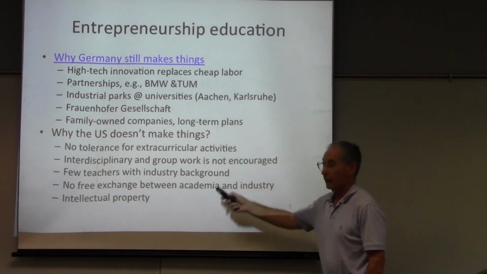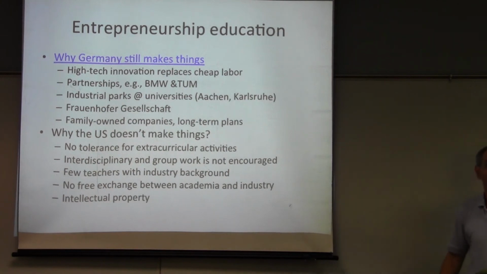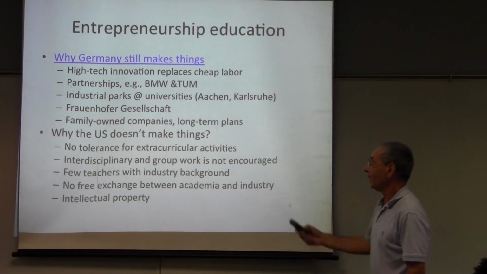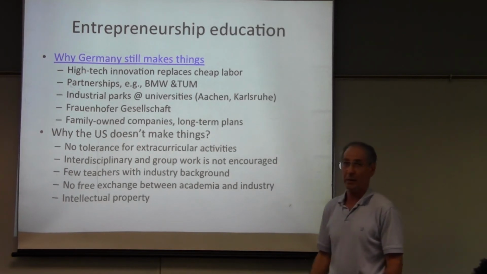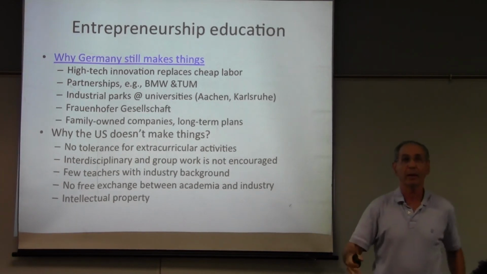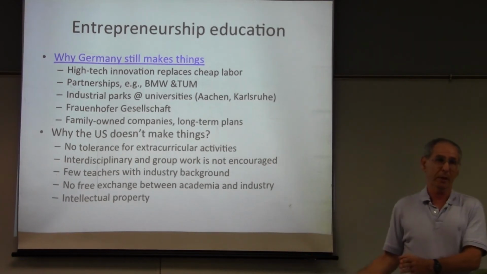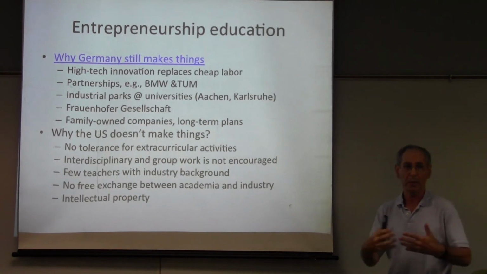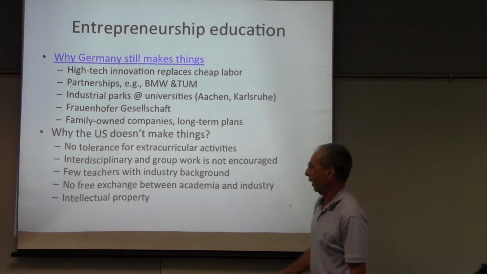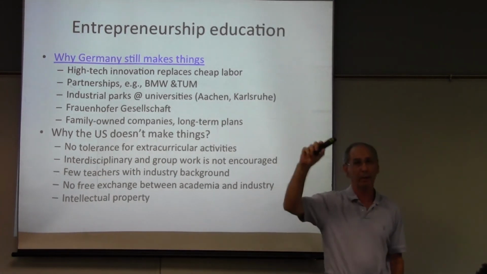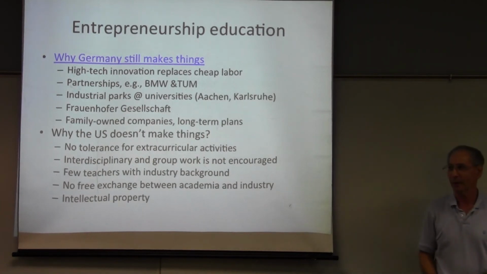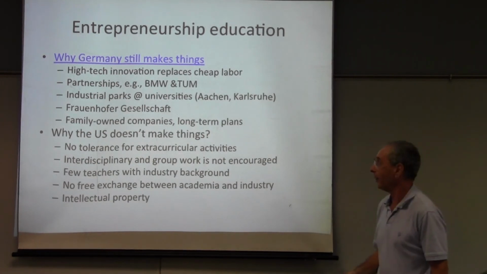There are very few teachers like Peter, having an industry background. And there is no free exchange between academia and industry. So research is done in the industry separately, and the universities are doing the research separately. So there is no direct, or there is very little direct interaction. And the other big topic we can talk about is intellectual property, so patents and things like that.